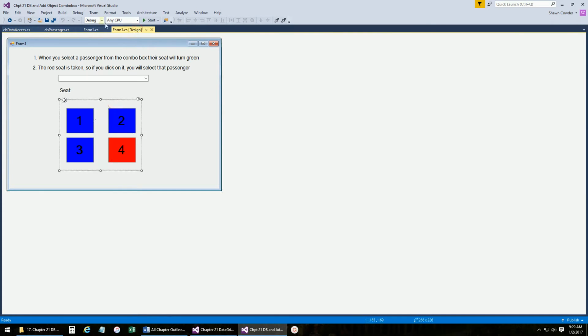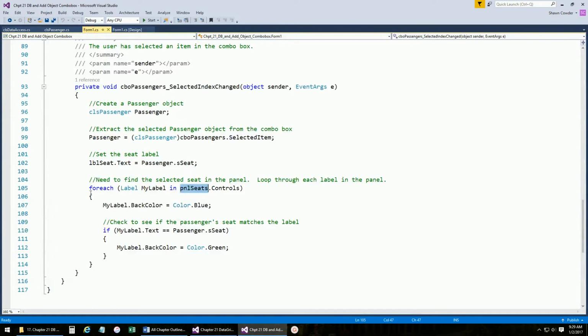I can say, loop through all the labels. I'm automatically going to turn every label to blue, and then I'm only going to select the passenger seat that was selected. So I look at the seat number on that label. Does it match the selected passenger's seat? If it did, change their seat to green. So hopefully this helps you with your airline reservation assignment.